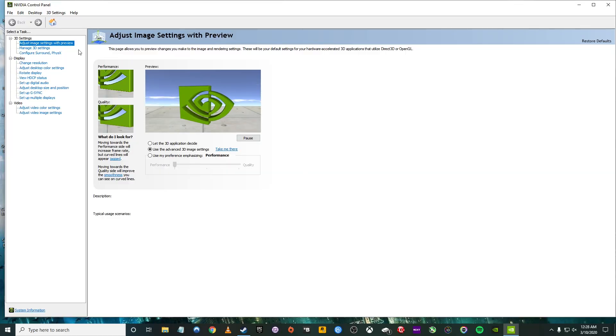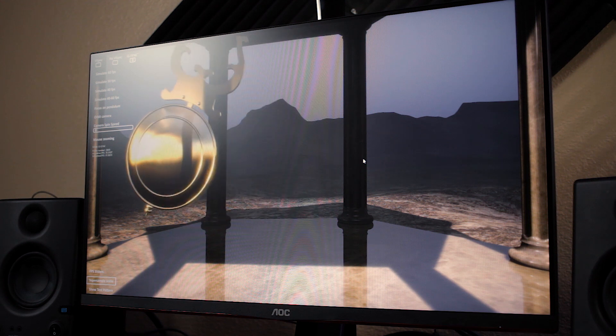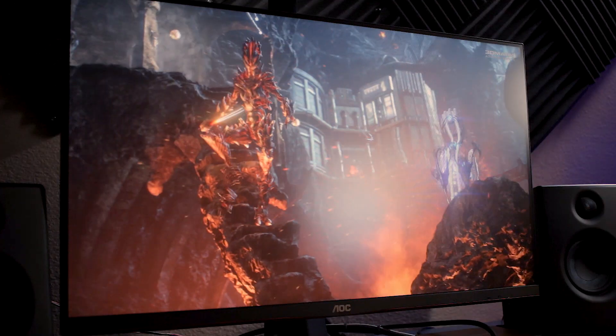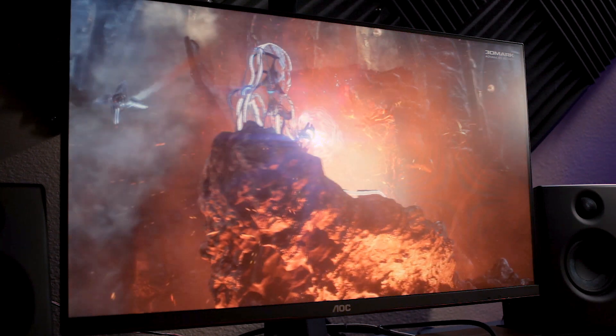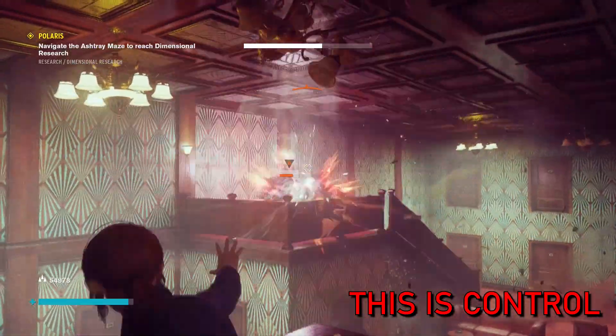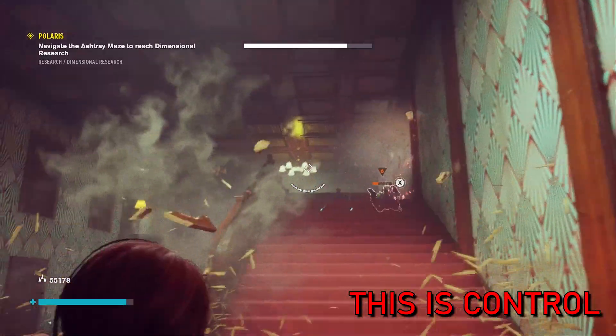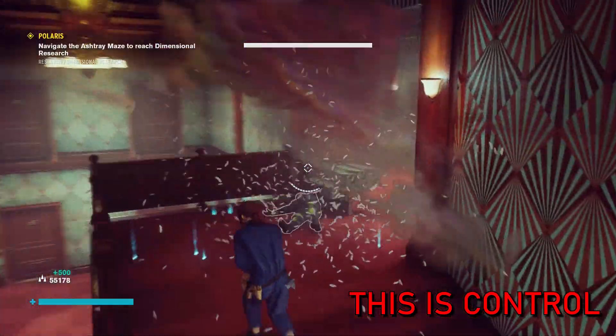Since I'm using an RTX 2070 Super and the AOC is G-Sync compatible, when I plugged it in it had already recognized G-Sync compatibility and it was enabled by default. Running through my usual tests of 3DMark and even the G-Sync pendulum demo, I didn't notice any flickering, tearing, or brightness fluctuations. Since this monitor's Adaptive Sync range is 48Hz to 144Hz, it does feature LFC — low frame rate compensation — meaning when you dip below 48Hz it will double the frames, giving you a smoother, tear-free experience. What I did notice was that LFC kicks in at around 53 FPS, so at 53 it's doubling your frame rate to 106. Although I didn't test the monitor with an AMD GPU, Adaptive Sync should work without issue.